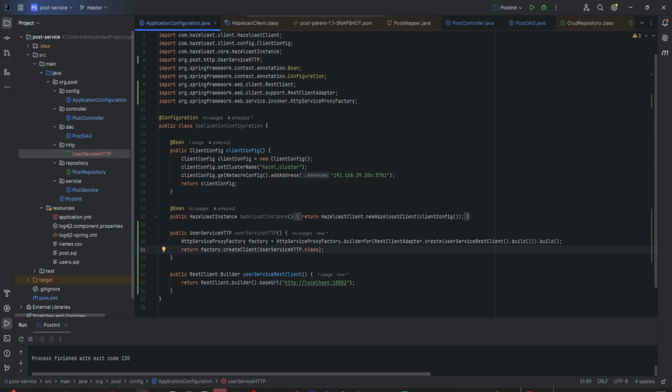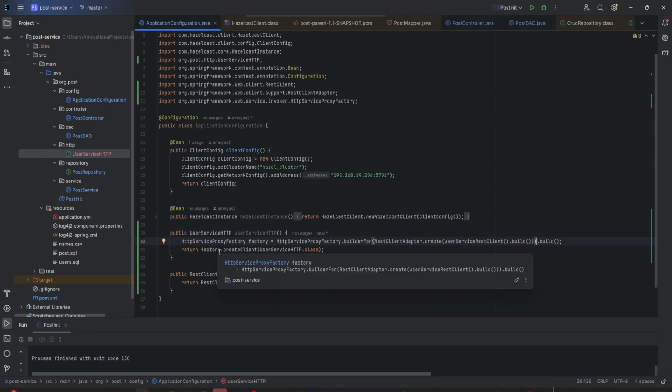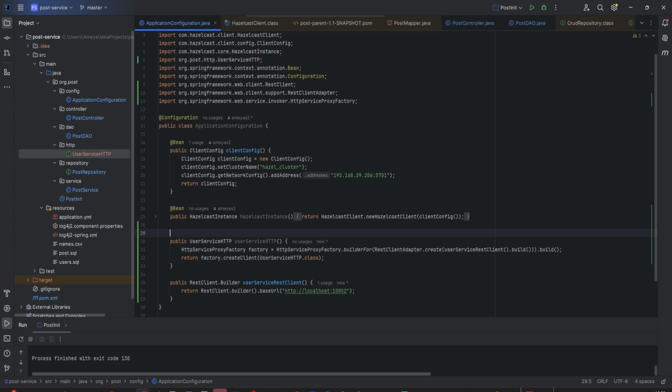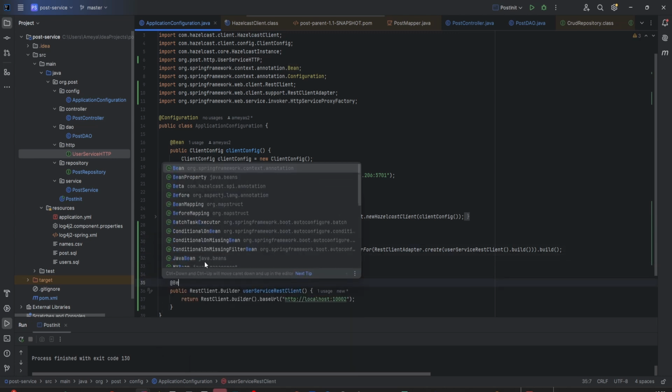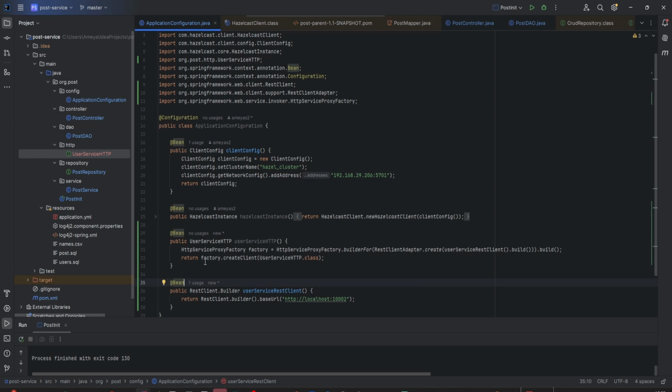Let me just check once. So you got the HTTP service proxy factory, builder for REST client adapter is the one that you specified here, and this is build, and build the whole factory and return the created client, and this will be a bean, and also this will be a bean. Cool.